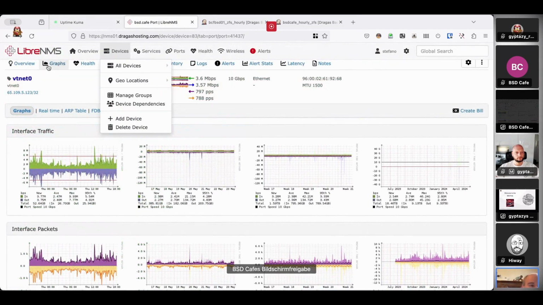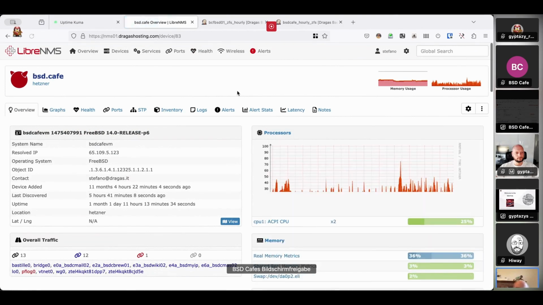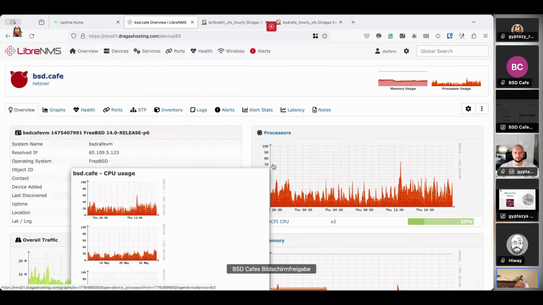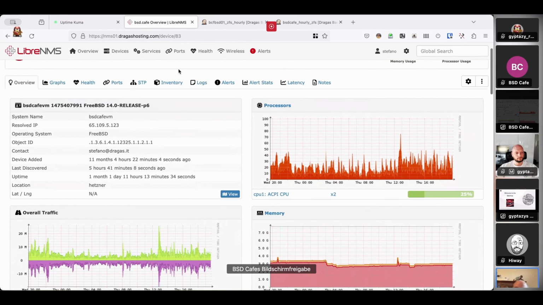This is the LibreNMS monitoring page I have, and I'm just monitoring the external VPS. So the Helsinki VPS, the first one I showed you, because I'm not checking the other VPS, as that VPS is actually not exposed directly on the internet.